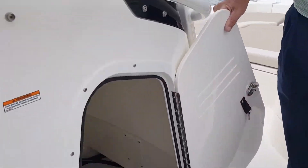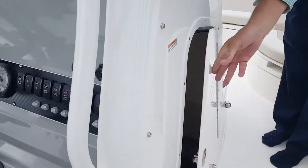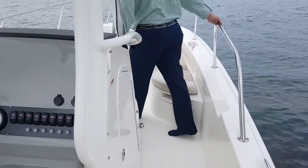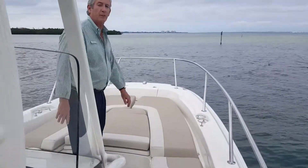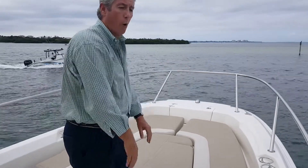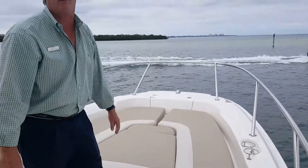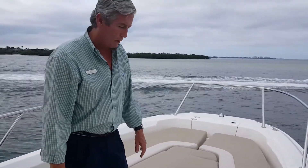Plenty of space inside for your cargo, and a canvas on the boat. Again, a nice high rail up here. For family boating, we offer this with a full rail, a split rail, and then the center walkthrough, or no rail. In this case, we put an integrated rail right down here next to the gunnel. All three are great choices depending on how you want to use the boat.